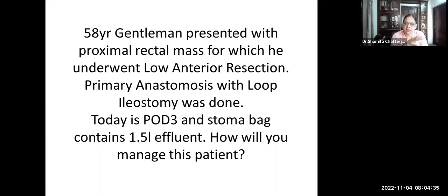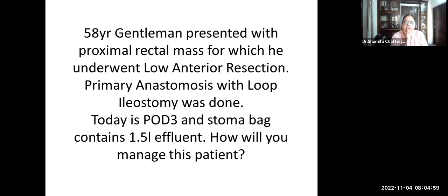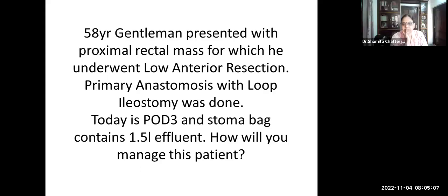Anything else in the bag which will tell you that this is an ileostomy? Patient is post-op day 3. Ma'am, usually the content from a colostomy would be more foul smelling and more solid, and the content from the ileostomy would be more liquid. Anything about the color? Will that give you a hint? Yellowish, ma'am. Usually it's a yellowish colored liquid. But you said post-op day 3, so right at the beginning, it is more of the greenish color, the content, right? Green, yes.